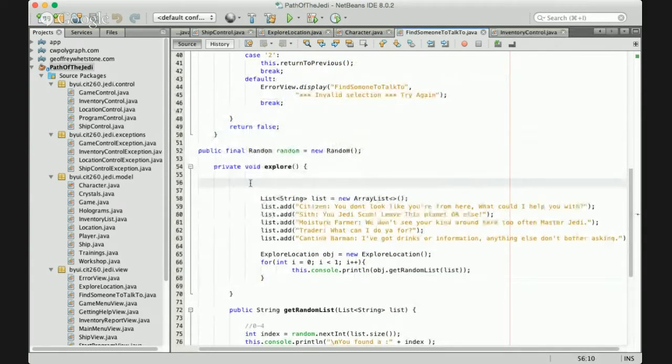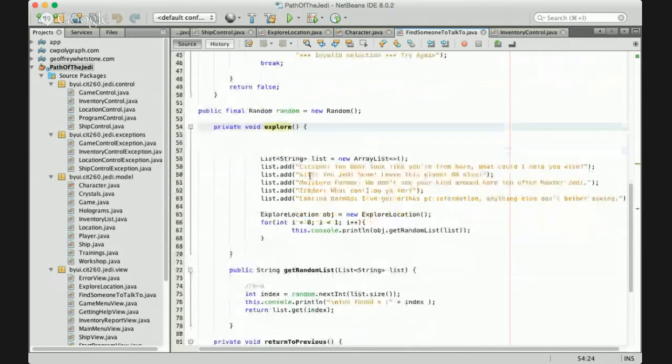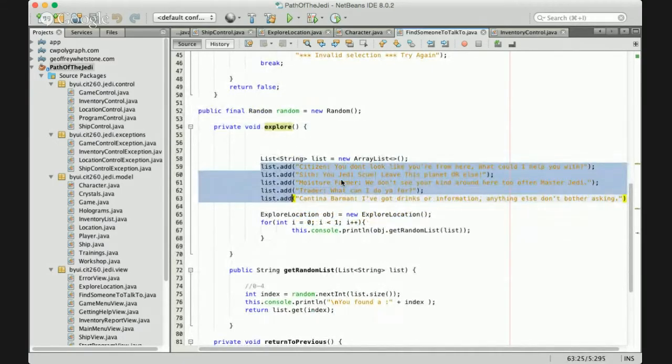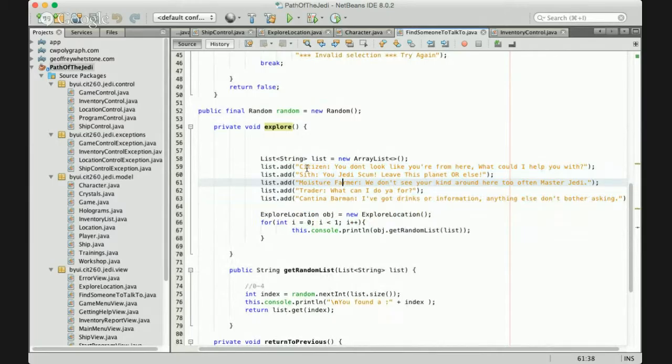Here we have an explore function that we're using. We're creating an array list. Then here we're adding items to each of the lists. We're adding a citizen, a Sith, a moisture farmer, a trader, and a cantina barman. These are all items that we're assigning and inserting into the list. Then it'll save it in the memory. And then we're creating a new explore location function.